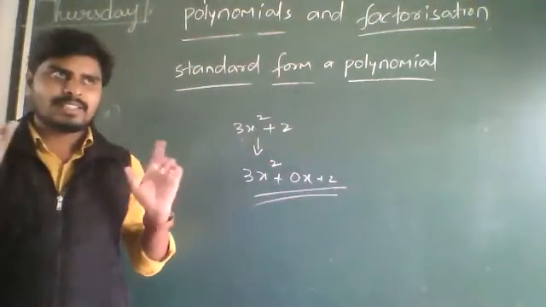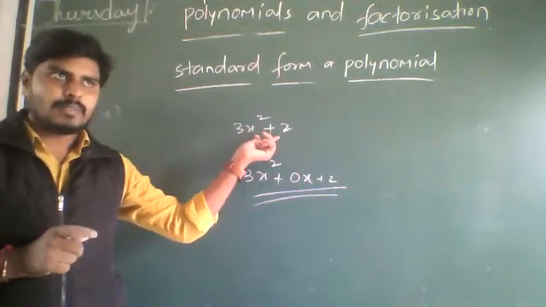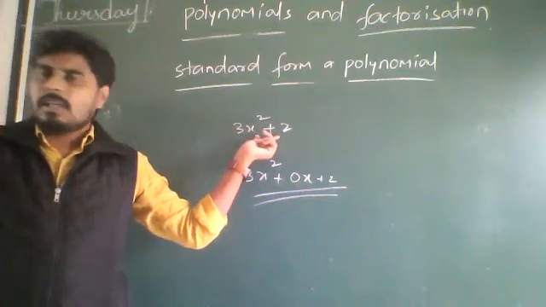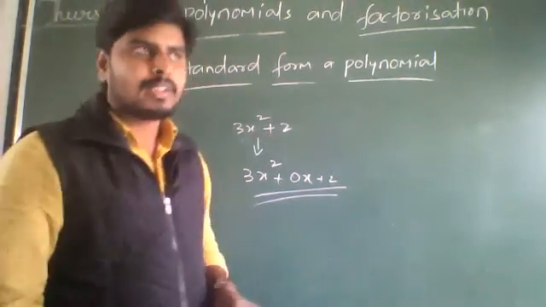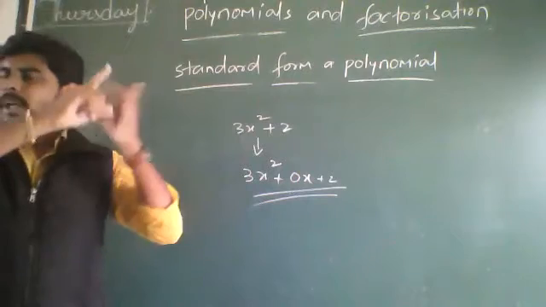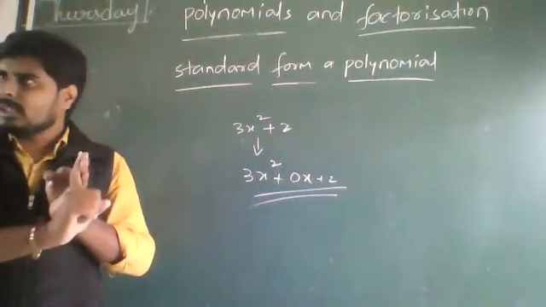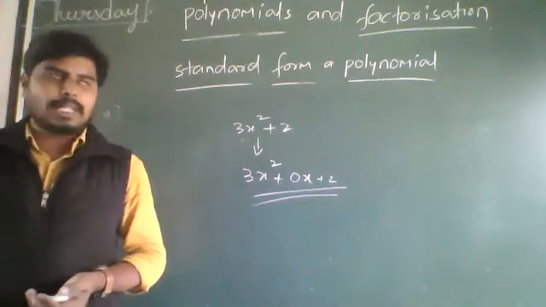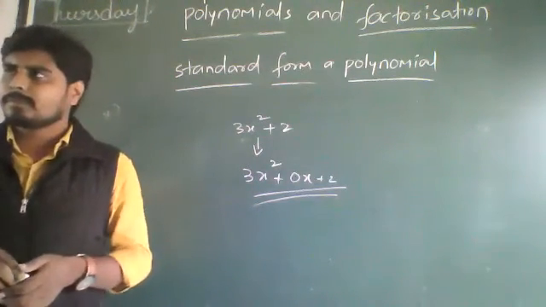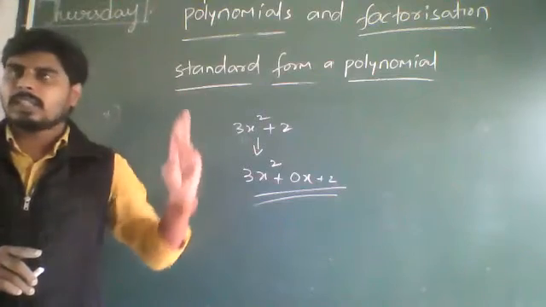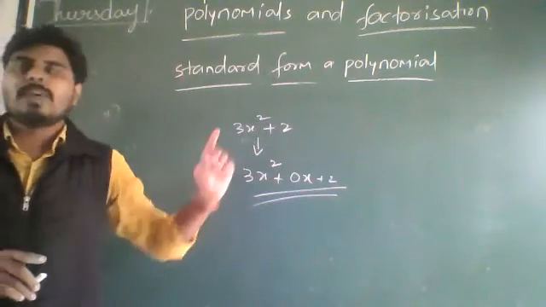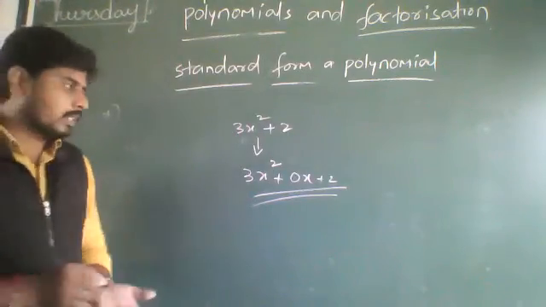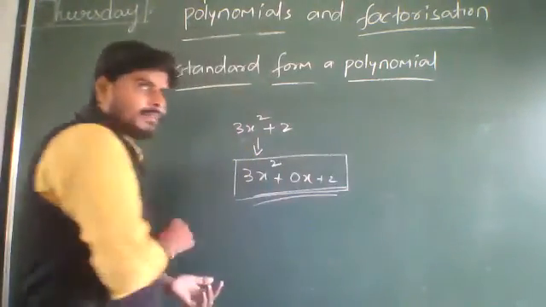This is a quadratic polynomial. How many terms must it have at maximum? It may have 3 terms maximum: the x square term, the x term, and the constant term. Which term is missed here? The x term is missed. Actually, it must have these 3 terms.